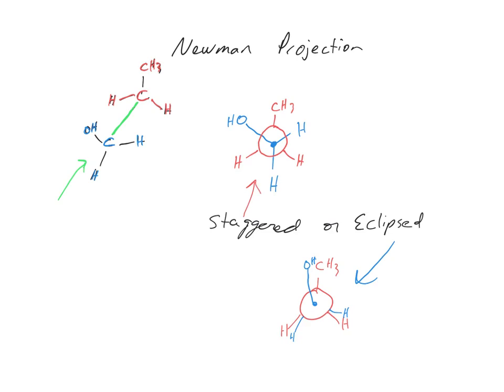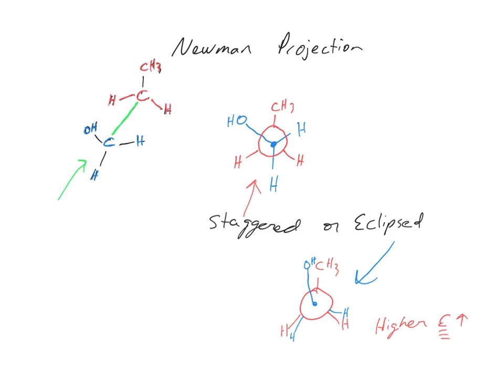Now, what's really important when we're looking at these is looking at how these relate to energy. If you think about, these are really spaced out, right? There's actually some spacing between these two. So that tends to mean that the groups are spread apart, right? Sorry, not the biggest group. These are the two biggest groups. But the groups are all spread apart from each other, right? This one, they're all stacked. So this one tends to be higher in energy. Now, this is probably actually the worst eclipsed.